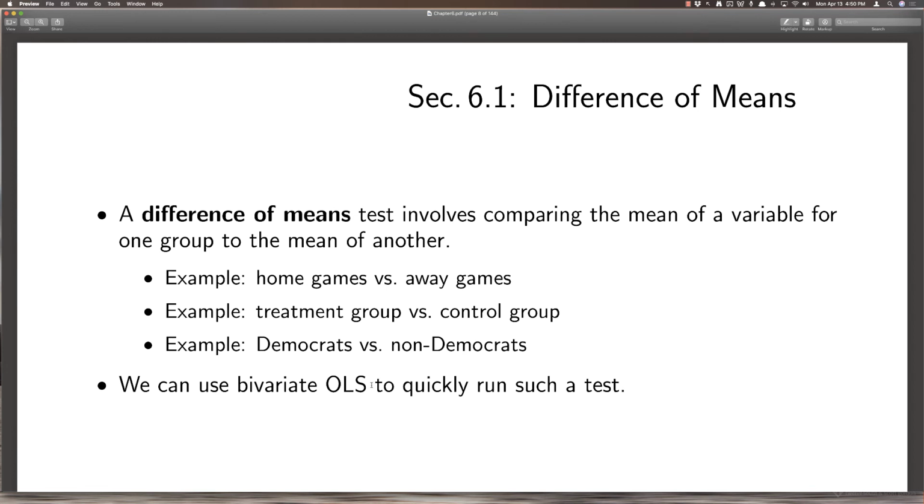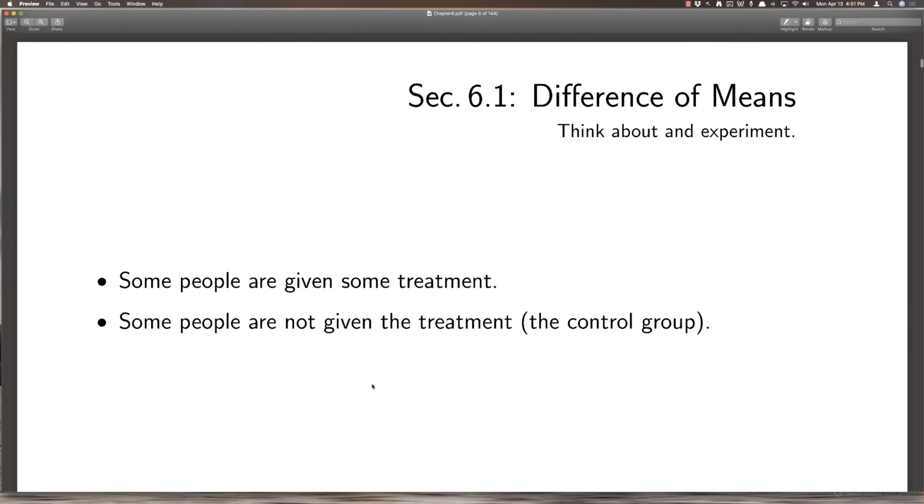So you may have done a difference of means test in another stats class, and you calculated the mean, and then you would go and find the standard deviation or the variance. Then you would go to some statistics table in the back of the book, and you would try to determine, can I reject the null hypothesis that these two values are the same? We're going to do the same sort of thing, but we're going to use the technology we already have developed. We already know how to determine if there is statistical significance in an OLS regression. So we're just going to use that. It's equivalent to doing it the manual way, by doing it with an OLS regression.